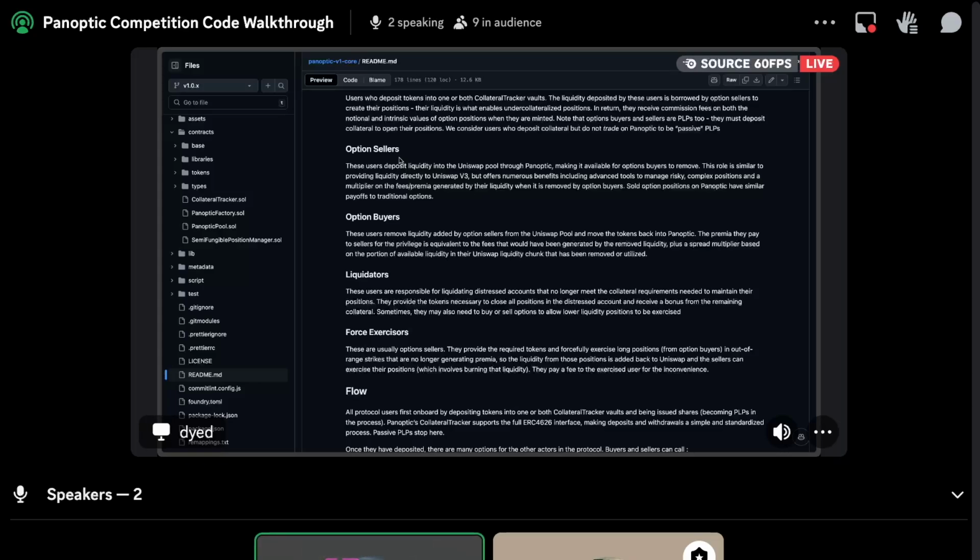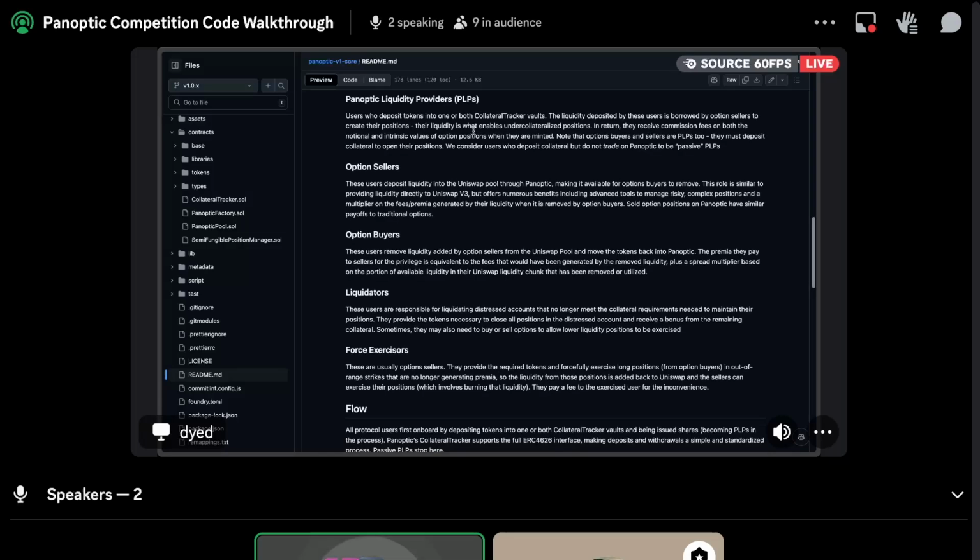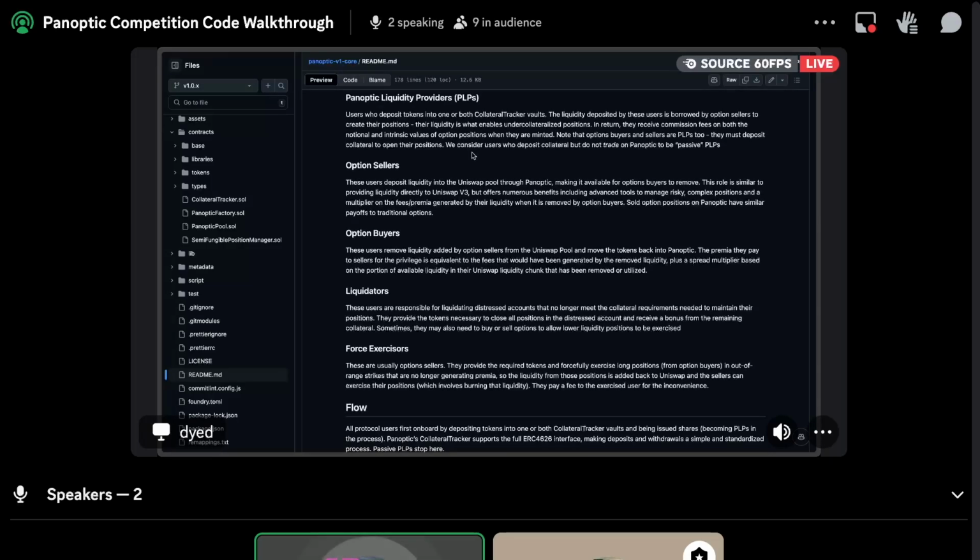So this kind of has the same payoff as lending liquidity directly to Uniswap v3. There are some benefits to doing this through Panoptic. One of the benefits is, of course, that you can borrow tokens from these PLPs, and you can create leverage positions as well as combine to create different payoffs. Our founder, Guillaume Lambert, has a few articles on Medium about how he did this that are linked in this README above.